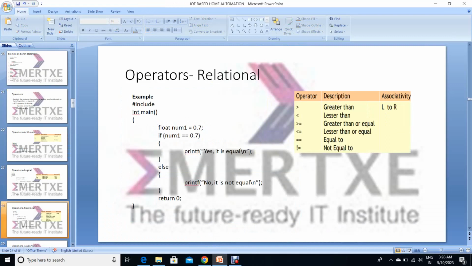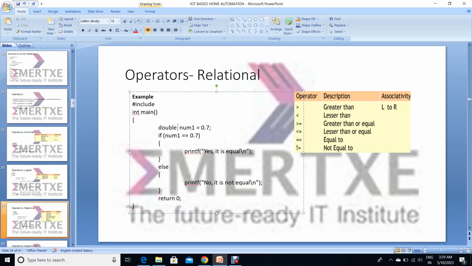Now let us discuss the next operator, relational operators. The relational operators are classified into 6 types: greater than, lesser than, greater than or equal to, lesser than or equal to, equal to, and not equal to. Let us take an example of relational operators. I will convert this data to double.